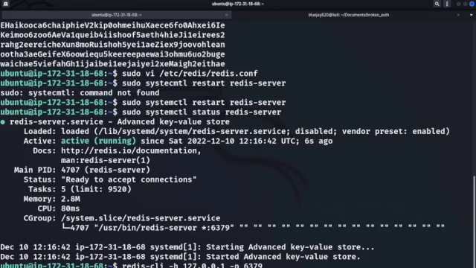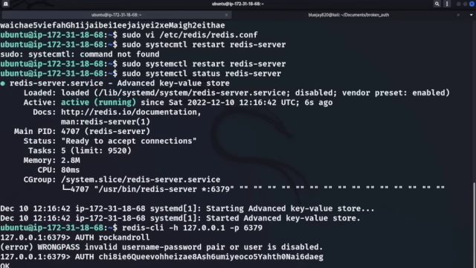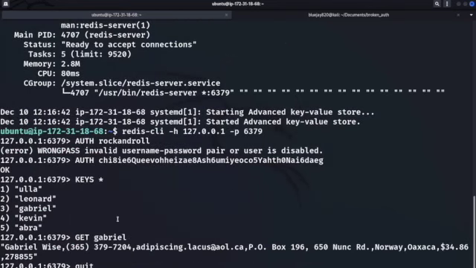Let me use "rock and roll" just to demonstrate that the password won't work any longer, and use the password that we have chosen, which is a strong password, which will be very difficult even for an attacker to brute force. And we are in, and we are also able to confirm the data being there, and we are able to access the data.